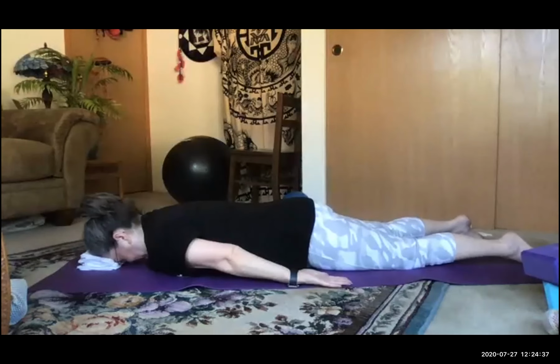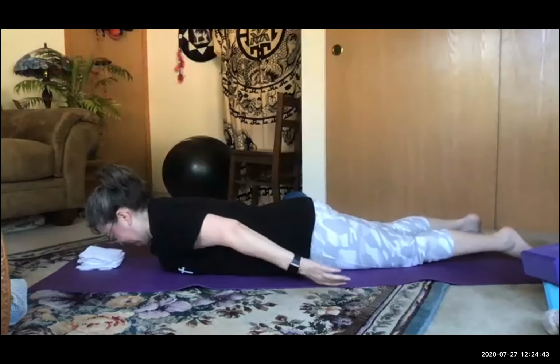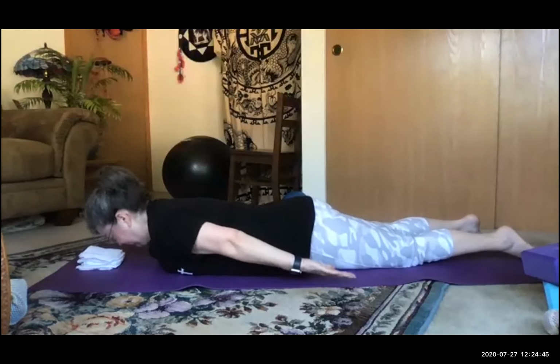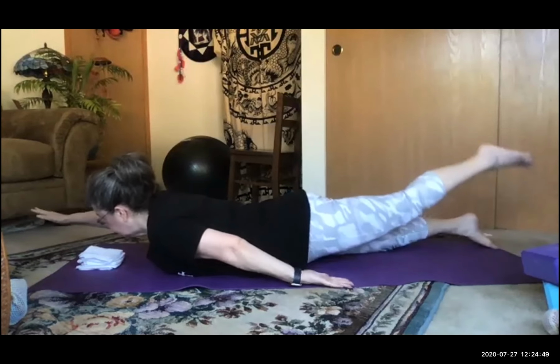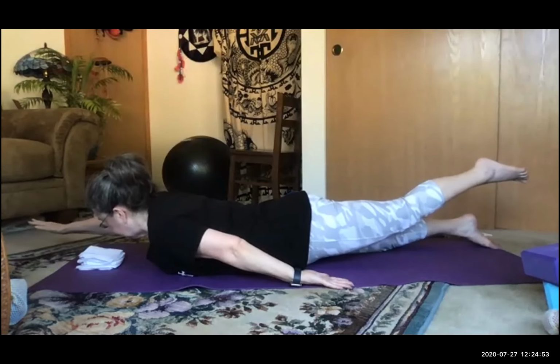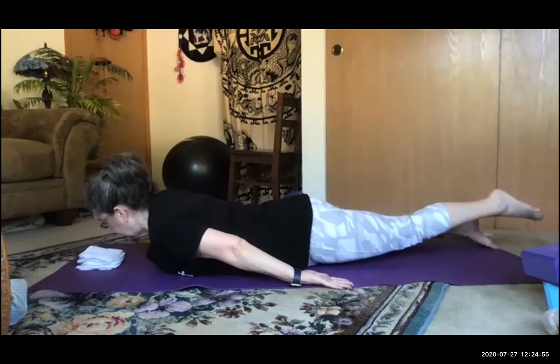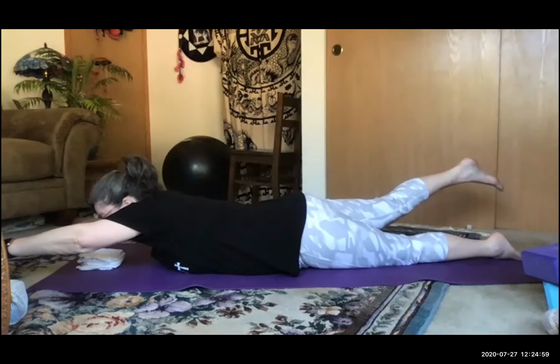Very nice. Let's do alternating arms and legs prone. So one arm goes up and the other leg goes up. Yes, and then switch sides. So almost a little like a windmill, maybe. Up and then switch.